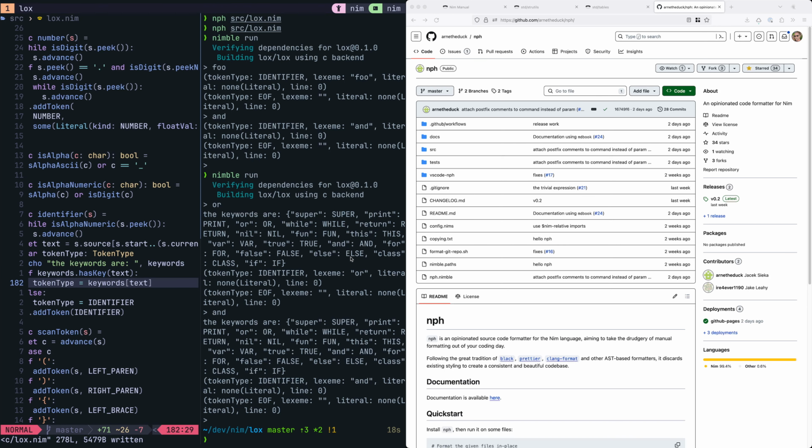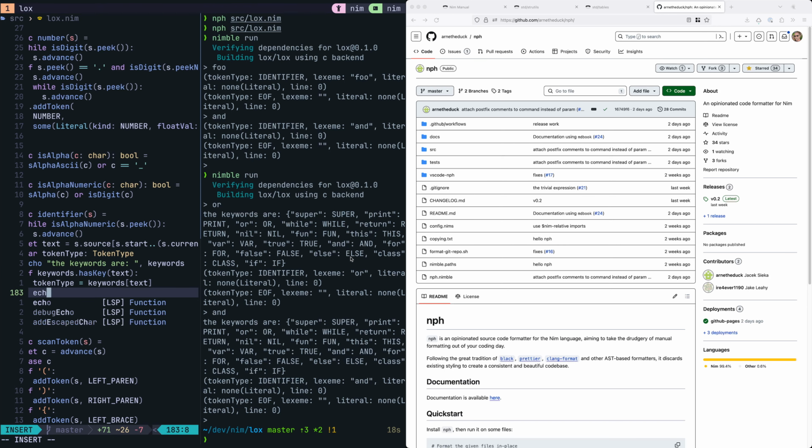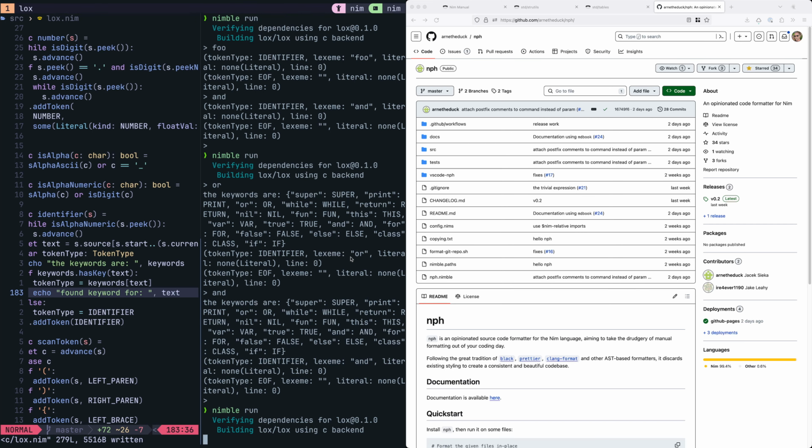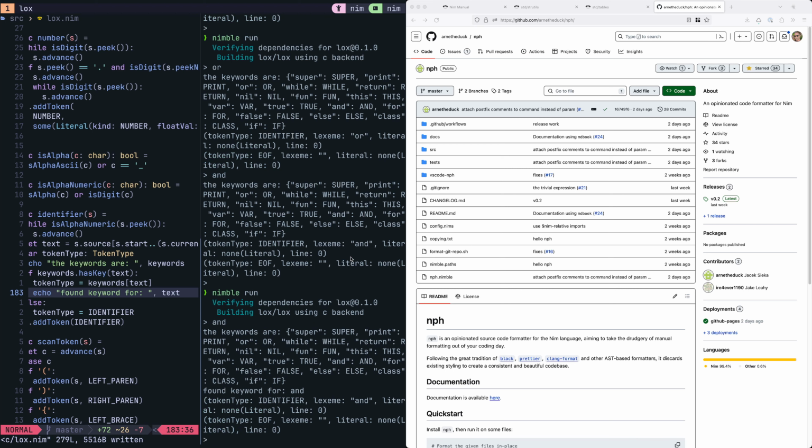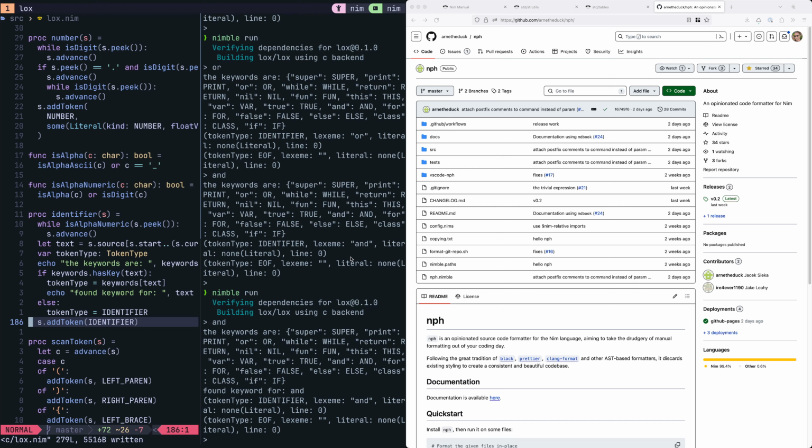Let's see, does it have this? Echo found keyword for this text. And found keyword for and. So what's the problem? Oh, duh. The problem is we didn't change the following, which is that this needs to now be the token type, right?